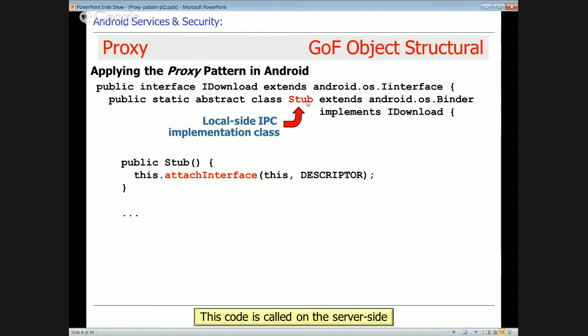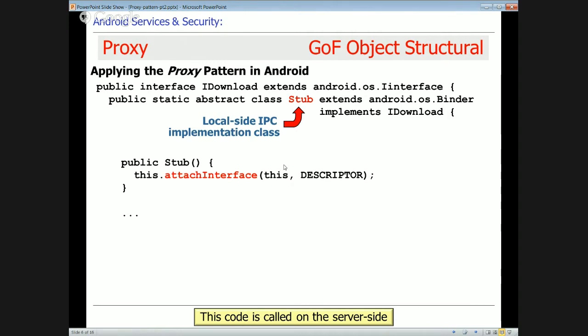So here's the stub code that you would go ahead and implement, or subclass, in your server side implementation, typically inside a service. And then there's a method that the stub constructor calls, attachInterface, and that basically attaches the implementation to the interface.